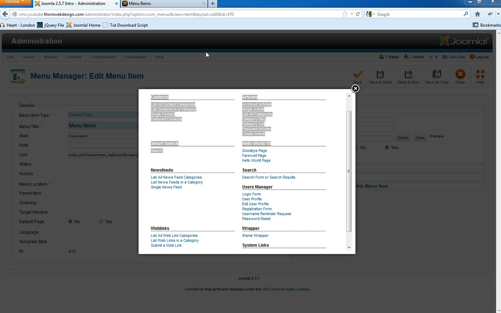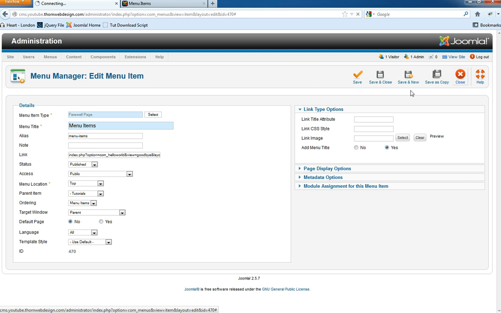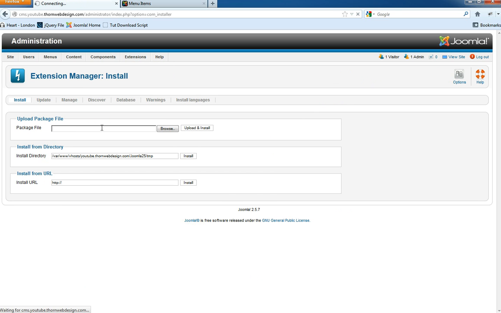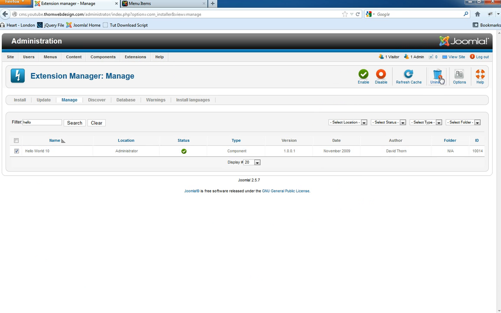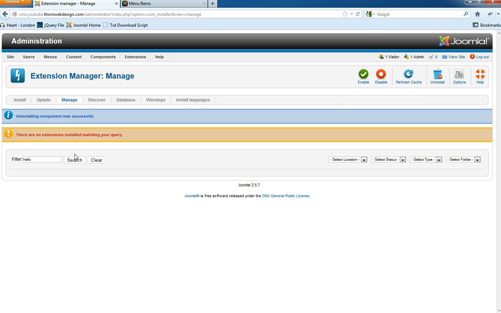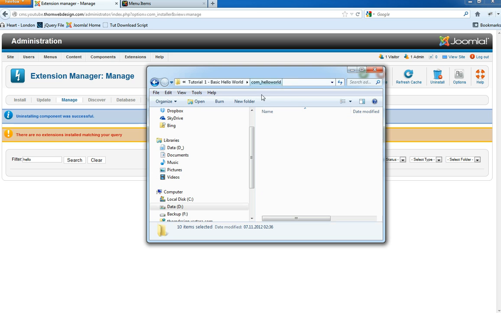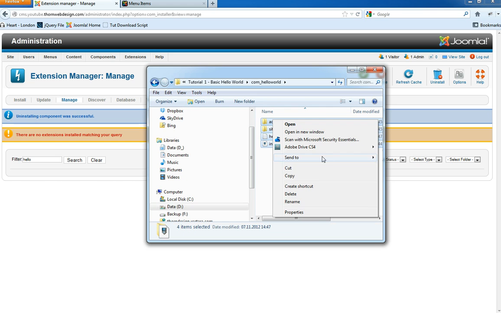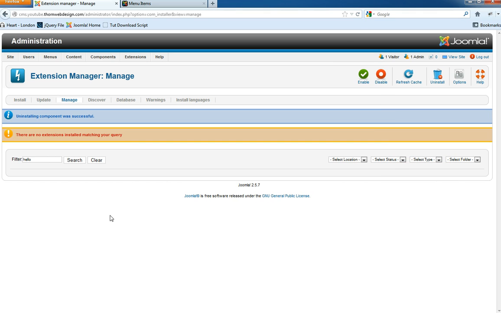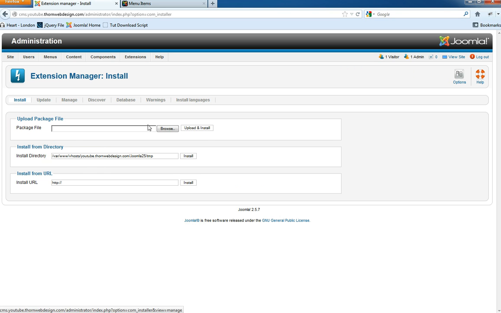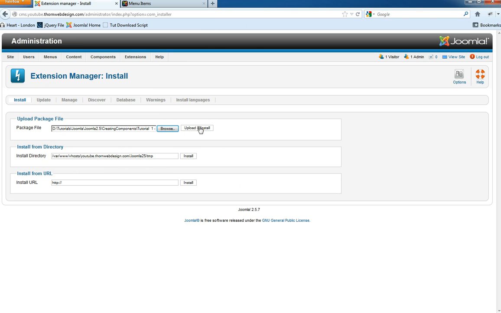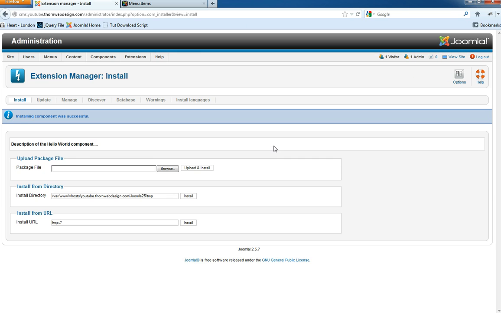So what we'll do is come back to Joomla and deinstall the component once again, and uninstall this. That's now gone. Let's come back over to our folder and delete the zip file which we had, and then come to install, press open, upload.